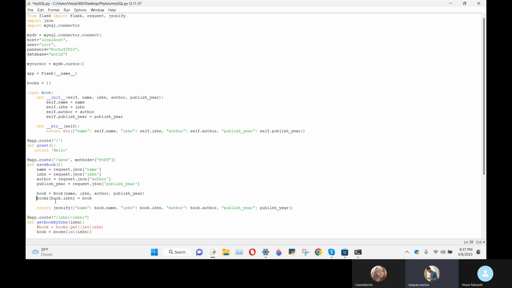The above line is to create an object, the book object. In the below line, you are saving it into the dictionary. Yes, this line. Comment it. After that line, you can paste what I've sent you in the chat.